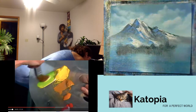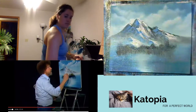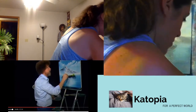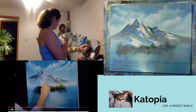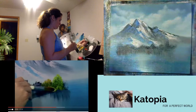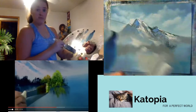Okay. A lot of paint. Let's go down here. Now then, let's just come right in here, and we'll throw some beautiful little highlights on these. And we'll sort of vary the colors in. I'll hit a little ochre, a little Indian yellow here and there. Maybe even a little touch of bright red. See, now while you have this on the brush, we can reflect some of it right down into the water.